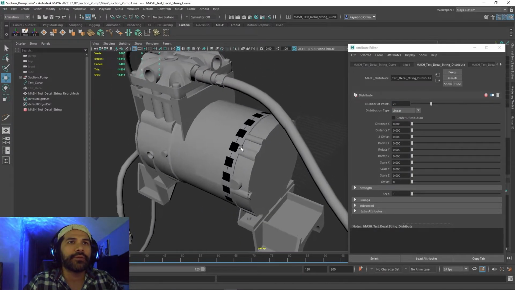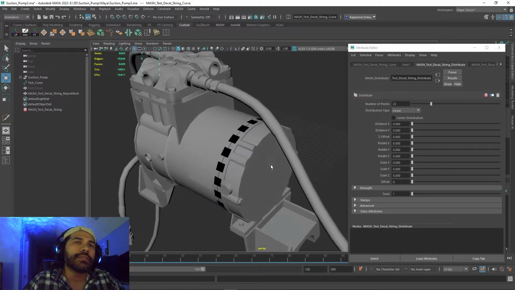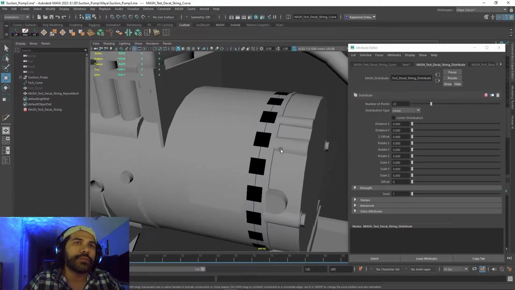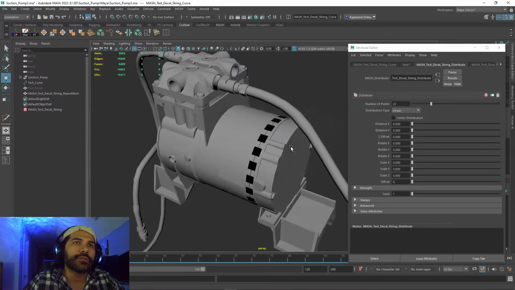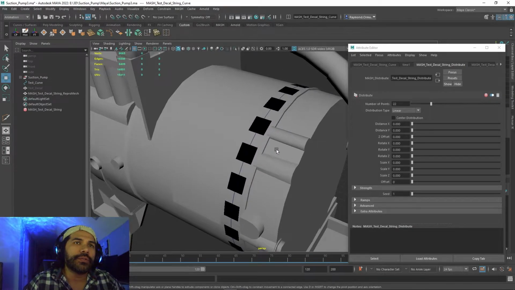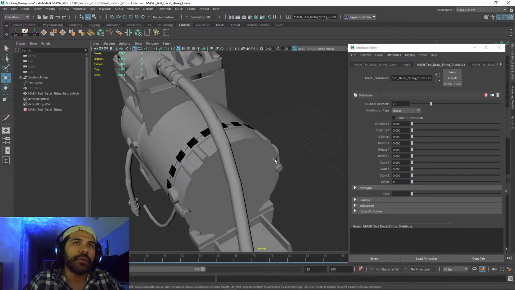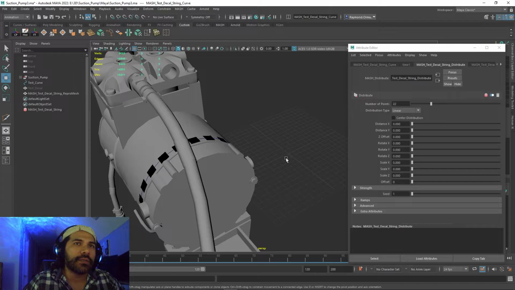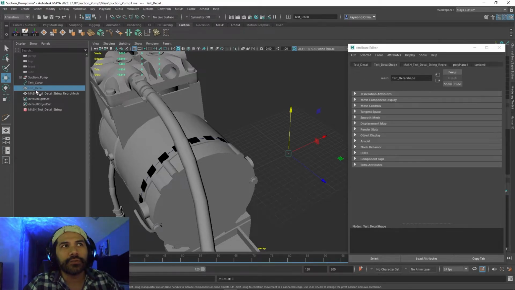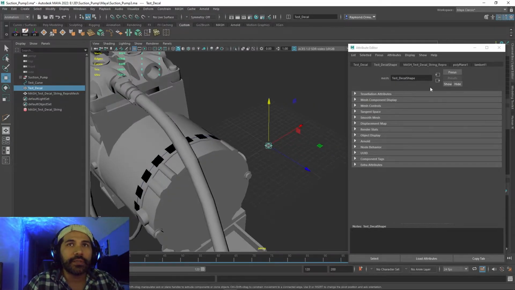Okay, now another thing you may notice is that the normals on this are reversed. So what you do is you can go and click on the original decal. Now, what happened here is that when you create the mesh network, it actually hides the original geometry. It's still there, so I'll bring it back, and there it is.